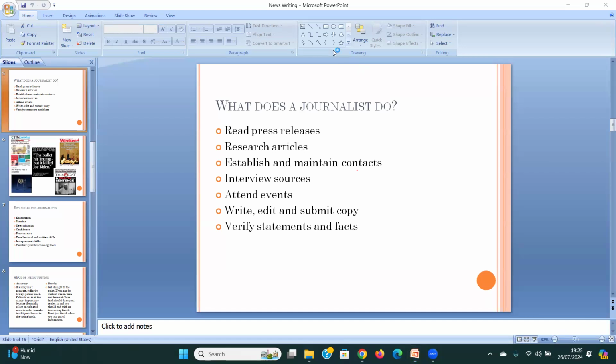And this last one is very important because you might get a press release, you might get information from a source, from a contact, from somebody you interviewed, or you might attend an event and maybe the guest speaker makes a statement and just says Nigeria is owing so many trillion, or Nigeria is going to take a loan of so many billion, or Dangote refinery is... You need to take this last line very seriously, because if you run with that kind of story without verifying, it can lead to something grievous, if not libel. It might be fake news.